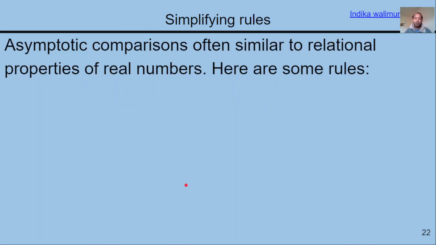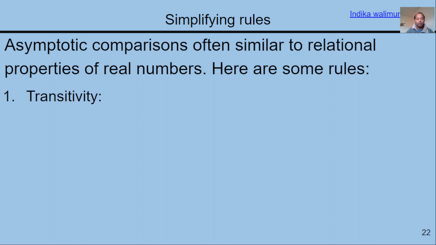All right. So there are some set of rules that we need to go over. They are actually coming from, so what we are dealing with right here is positive functions, right? The time or space we measure is a positive function. So as functions, they behave like real numbers, and that's the reason that we have this set of rules coming. Okay, so the first one is transitivity.